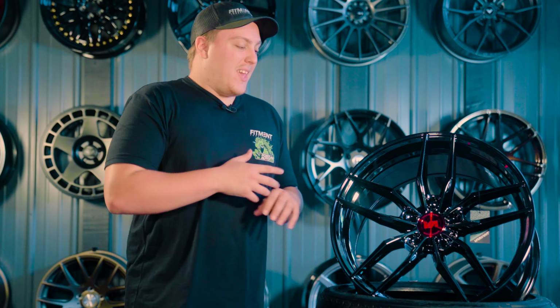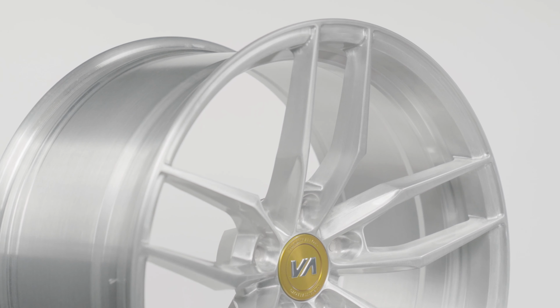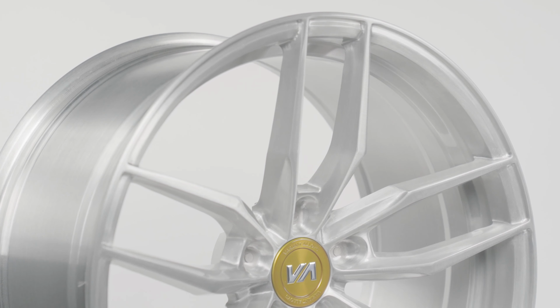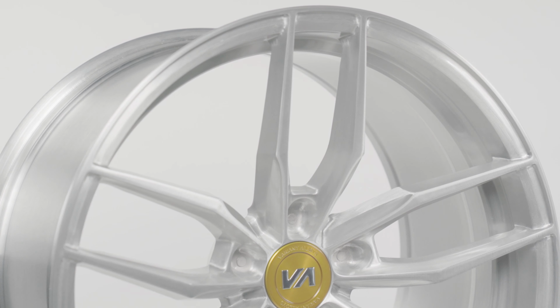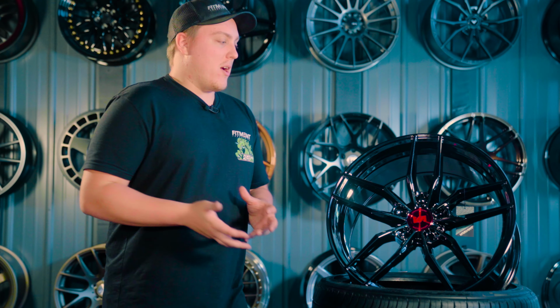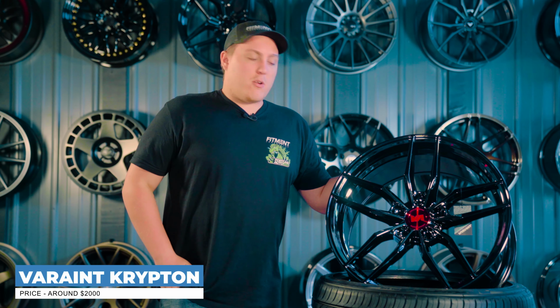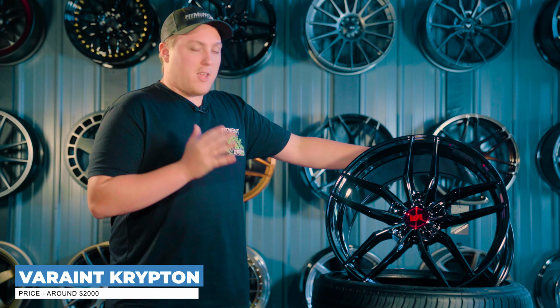So with them being a larger wheel and they are flow form, they do have a little bit of different processes going into manufacturing these. You do get a lighter, stronger wheel in the process, and of course they are going to run a little bit more than that entry level price. They're going to bump it up into the higher intermediate price. So you're going to be looking right around $2,000 for a set of these Variant Kryptons. But for what you're paying for, you're getting your absolute money's worth.